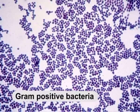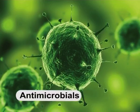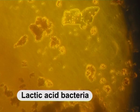The term bacteriocin is mostly used to describe the small, heat-stable, cationic peptides synthesized by gram-positive bacteria, namely lactic acid bacteria. The use of bacteriocins or bacteriocin-producing strains of lactic acid bacteria is of great interest as they are generally recognized as safe organisms and their antimicrobial products as biopreservatives. One of the most common forms of food biopreservation is fermentation, a process based on the growth of microorganisms in foods, whether they are natural or added. These organisms mainly comprise lactic acid bacteria, which produce organic acids and other compounds in addition to antimicrobial properties.